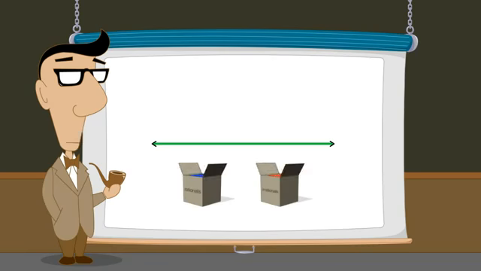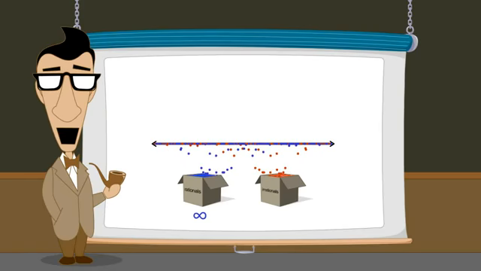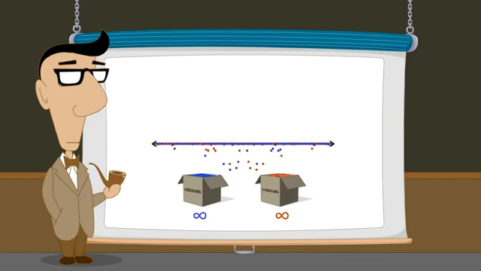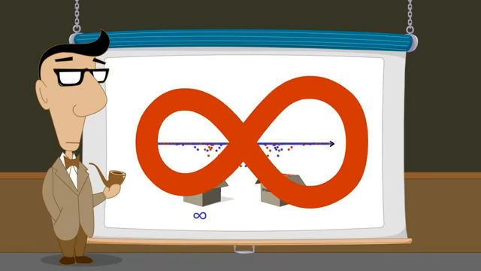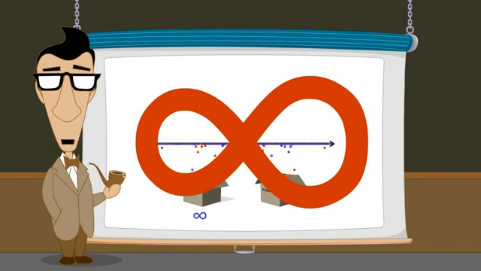So now we know that between any pair of irrational numbers are an infinite number of rational numbers, and between any pair of rational numbers are an infinite number of irrational numbers. And don't forget that there are infinitely more irrational numbers than rational numbers. If this makes your head want to explode, then congratulations! You are on your way to becoming a mathematician.